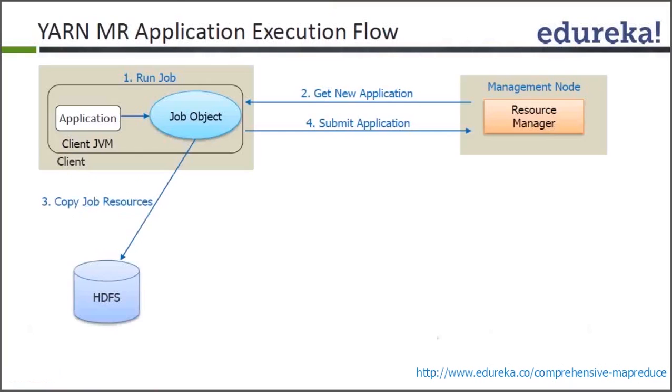Cool. So here we are going to talk about the execution of a MapReduce flow. One, you have got a client JVM. The client is somebody who's outside the cluster. He would submit a job. That is point number one. How does he submit a job? He will say hadoop jar, the name of the jar file, and press enter. That is the way a job is submitted.